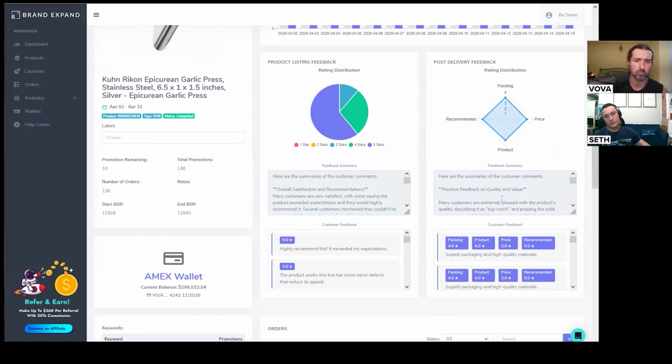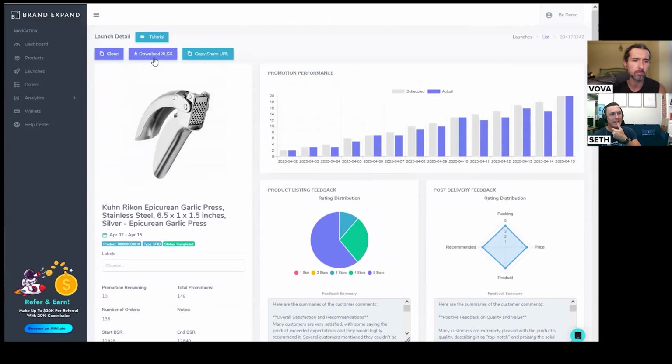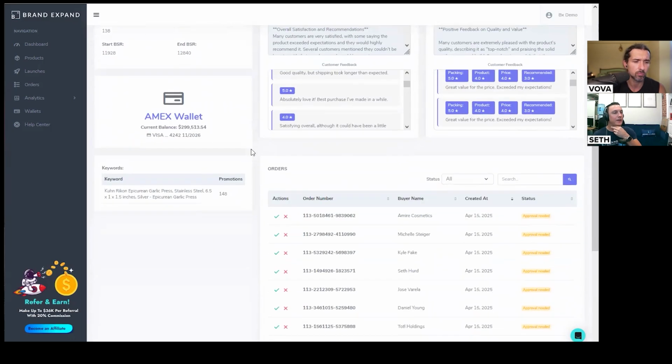And then this is the post delivery. And again, it's going to be summarized and tell them how to improve that. If there's things like, oh, there were broken bottles, or maybe they received the wrong product and they need to do a bin check at Amazon, they can do that. But all of that feedback is going to be nicely summarized. And then all the feedback, they can also go through it all and export it too, download all the feedback and comb through it. And so that really helps.